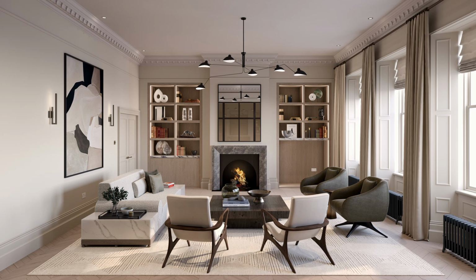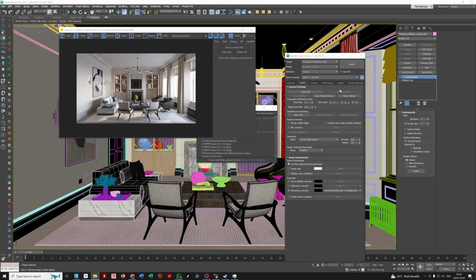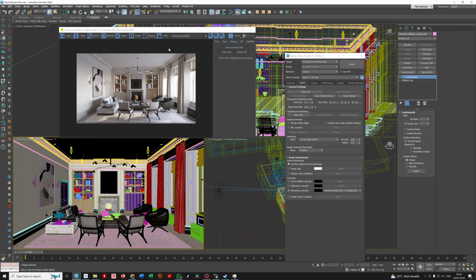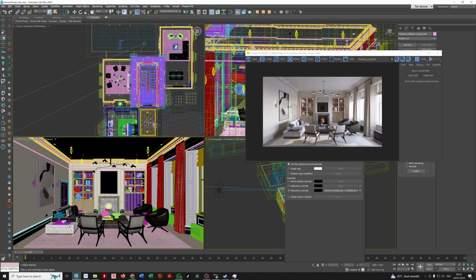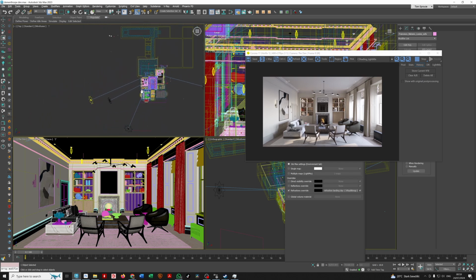Like here, I have no environment out there. I have no trees. I have nothing. Like, if I show you the scene, just make sure this is locked. Yes. Okay. I'm going to go Alt W and I'm going to look at the top view. The thing is, there's several scenes in here. So that's why I've got different lighting set up for different scenes. But you can see there's no environment for this scene.